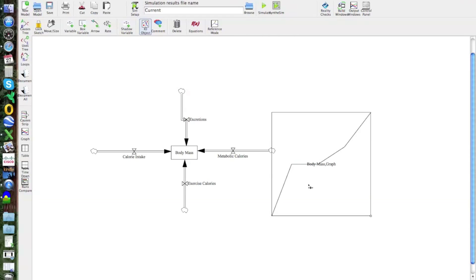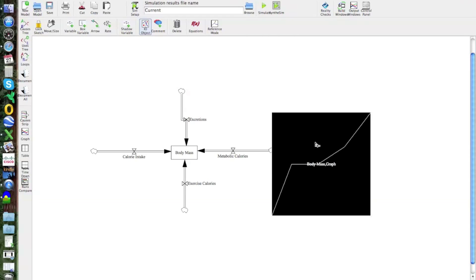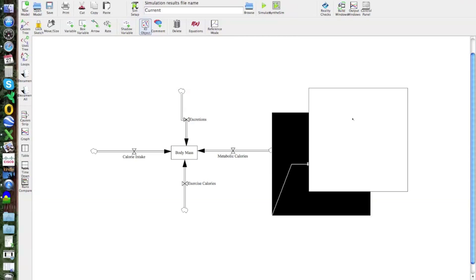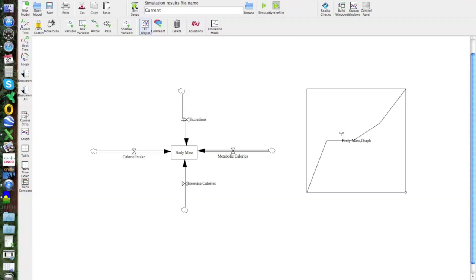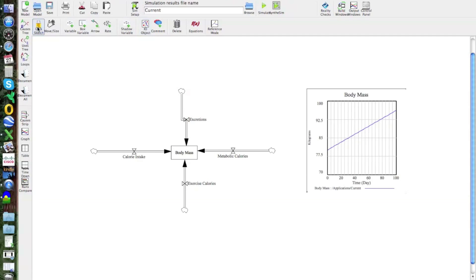You're going to get this little icon here that's a little bit of a cartoon. At this point, you move it to wherever you want to have it. So let's put it there, more or less where we had the previous one before. And then to see what it looks like, we go to the lock screen, which is the screen that doesn't allow us to move stuff anymore. And then again, we have our little graph like we had before. We're prepared to run the model again.